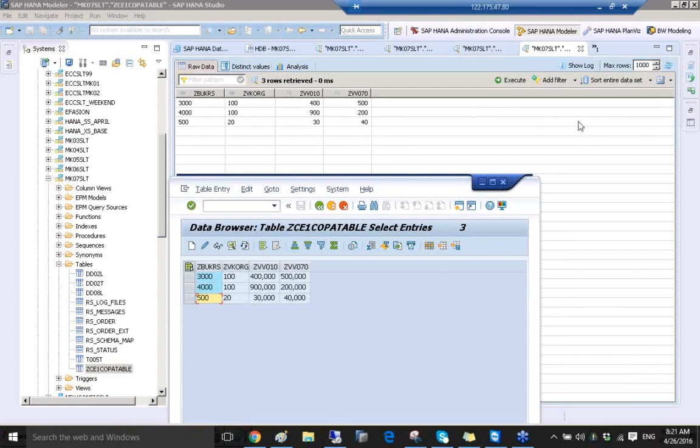How do we get tables and data when we have SLT installed on a separate host? Procedure is same. There is no difference at all. Even if it is installed on a separate host, or even when you have SLT on the same machine, there is no difference. Just that instead of one computer, we have two computers now. Whatever operation it performs is exactly the same. From a developer point of view, there is no difference.